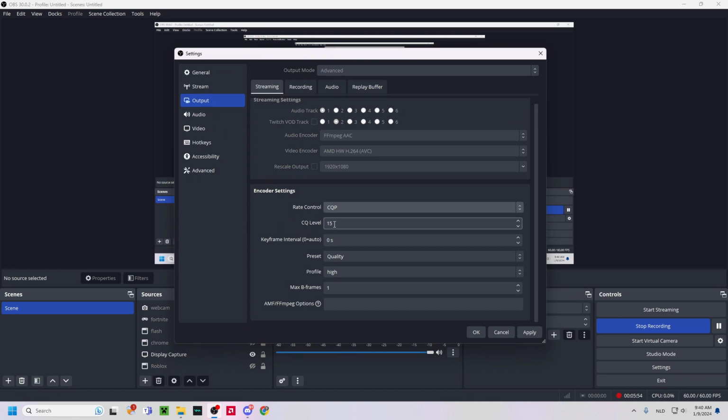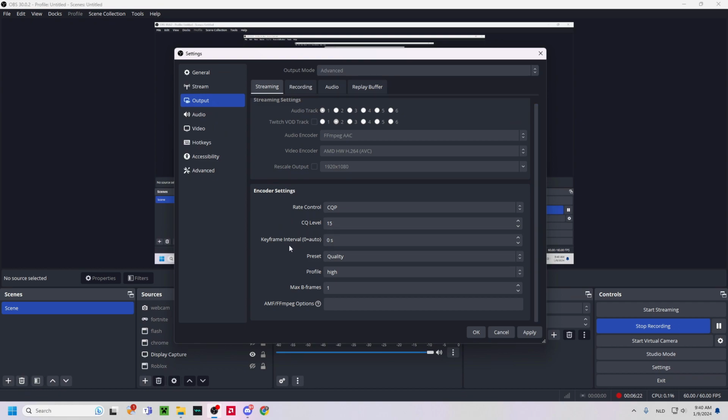I personally use the 15 because I am running the RX 6600 from Power Color. I just have to check that really quickly. I forgot what brand graphics card I had. It's from Power Color, the RX 6600 with 8 GB of VRAM. So yeah, I go for 15, and my videos look pretty good with 15. So it honestly depends on you guys. You should play around with it a little bit and see what the best one is for you.